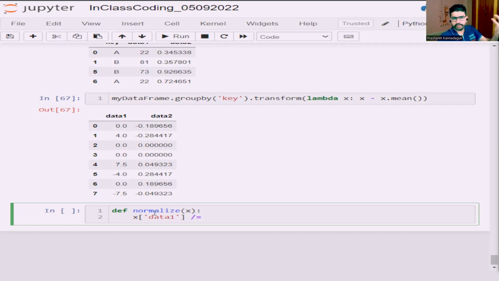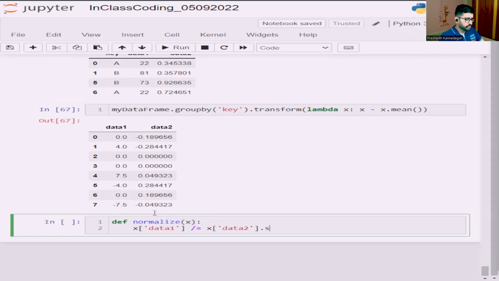Just like x plus equal to 1 means x equal to x plus 1. So the same thing we are doing here: x divided by equal to x data 2, and I want to apply sum to that.